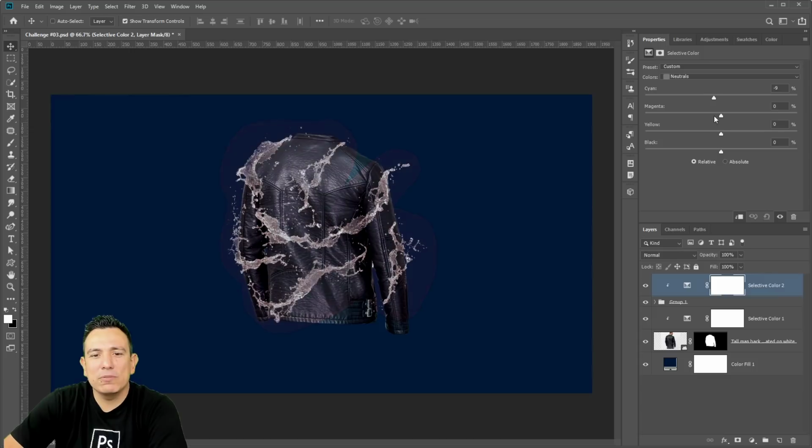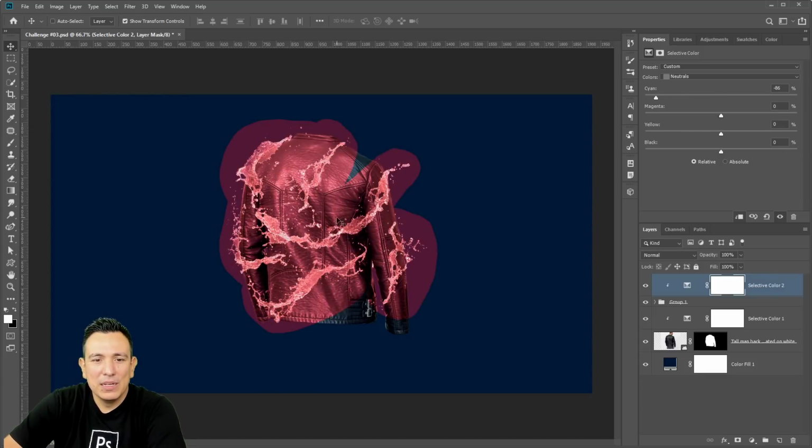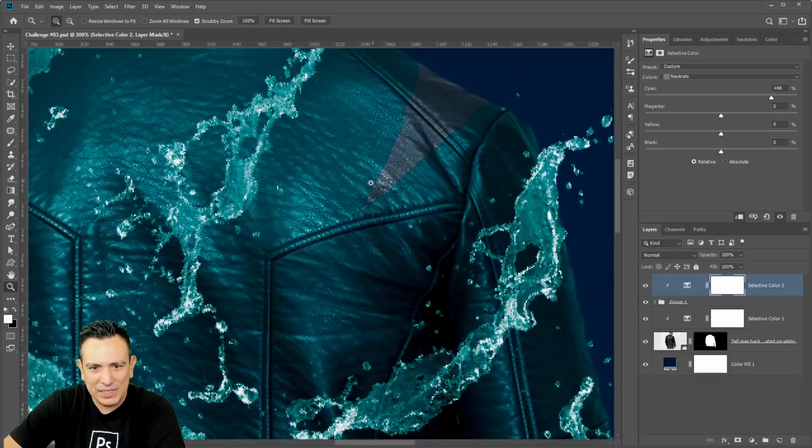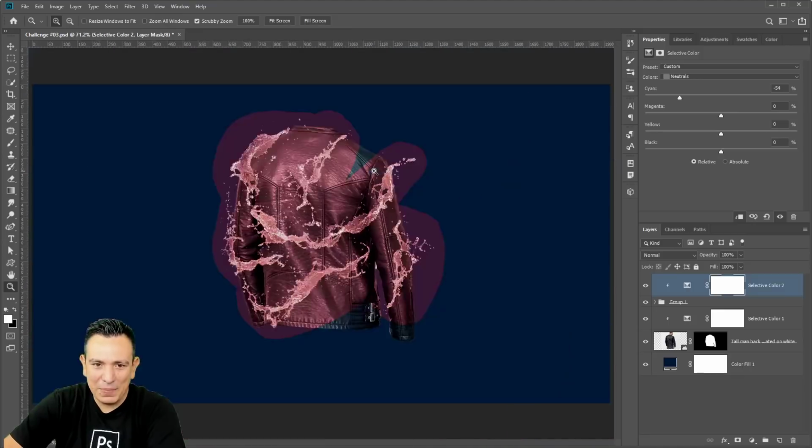I think it's more noticeable when we change it to the red. I know we don't want it red, but it's more noticeable. See how we're making these red blobs? And I guess if I push it all the way to the blues, you can kind of see when I zoom in to the cyan. See how we're making that cyan blob? The reason that's happening is because we're actually applying a color effect to the original black background.